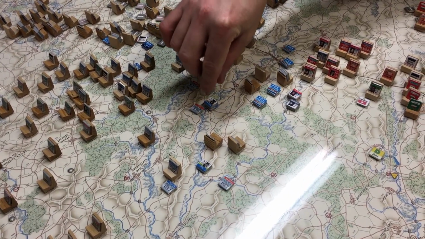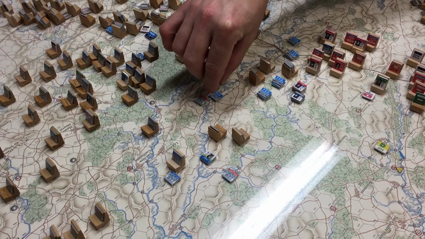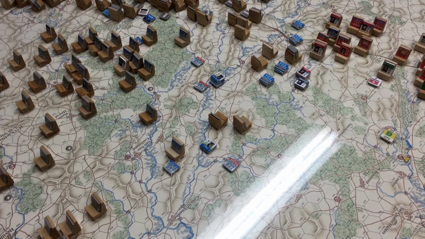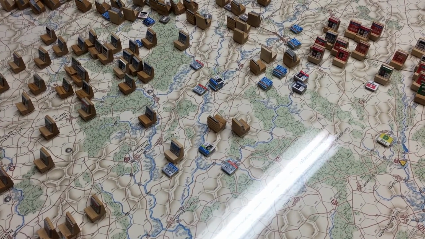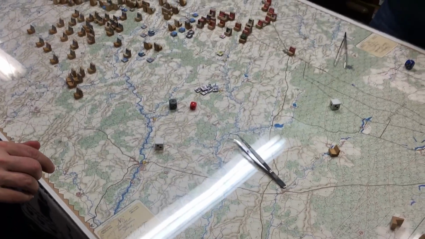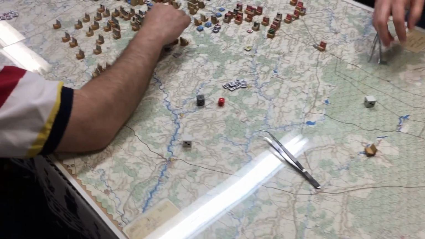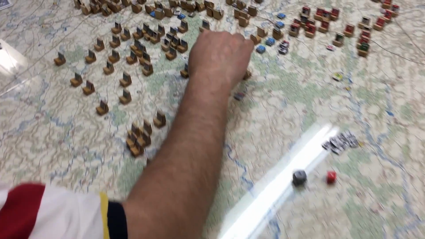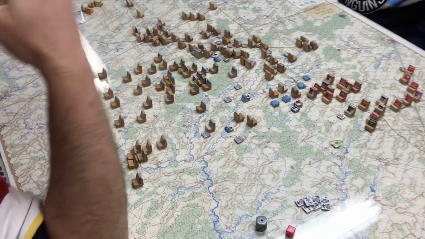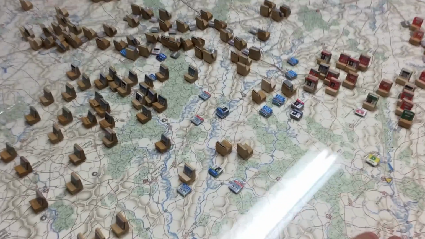Does that count across the bridge? It's a trestle, or stream. It's a town, also, with a star. I'm attacking into a town, so isn't that true? Yeah, you're right. All right, so here it is. Number 3. 4. Oh, I got 4. That means you just retreat. Nice, that's beautiful. Classic. Way to go with the guns. That's pretty amazing.